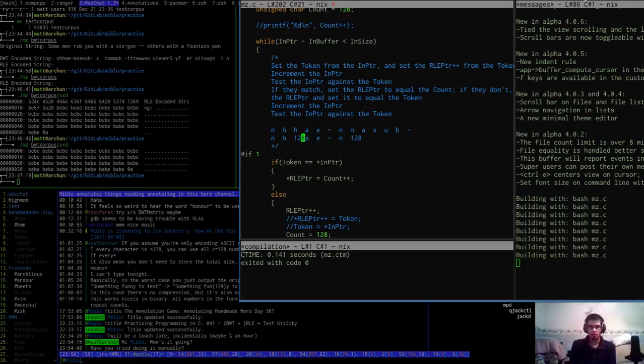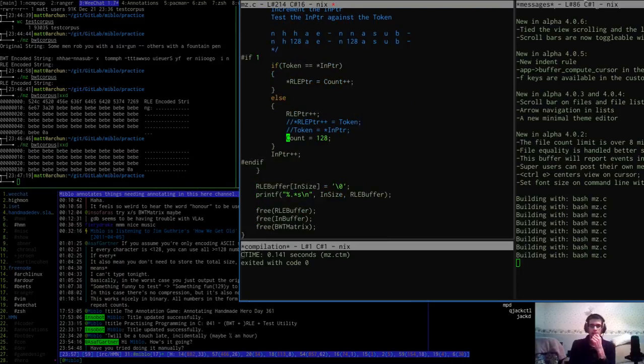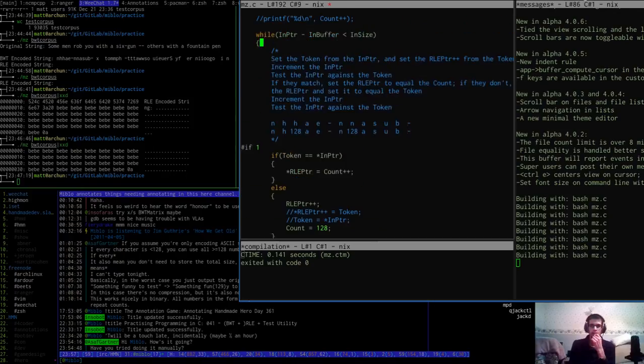So, yeah. I basically want this, I think. I wanted to output this sort of stuff. So in the else case, count does have to return back to 128.